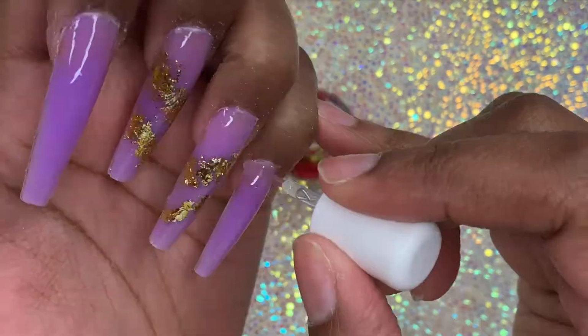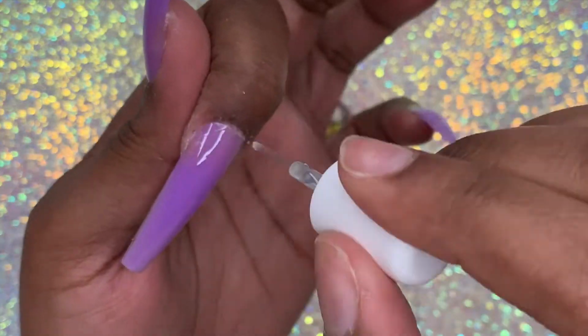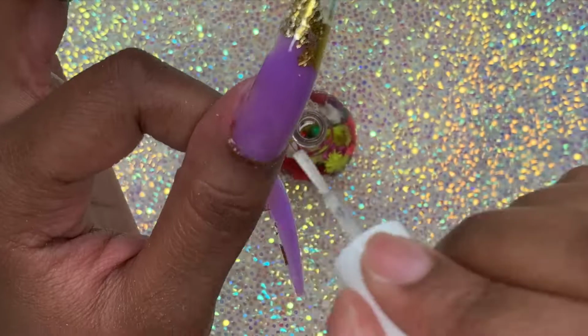This is the cuticle oil that I use. I got it from Amazon. I will make sure that I link it below. But I'm just adding some cuticle oil to my cuticles and just rubbing that in.